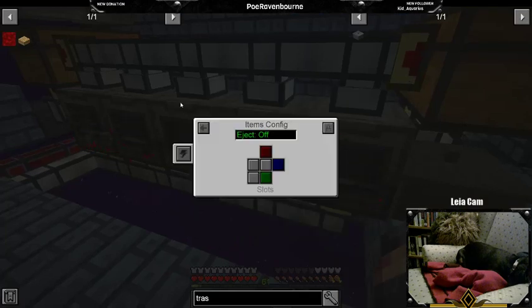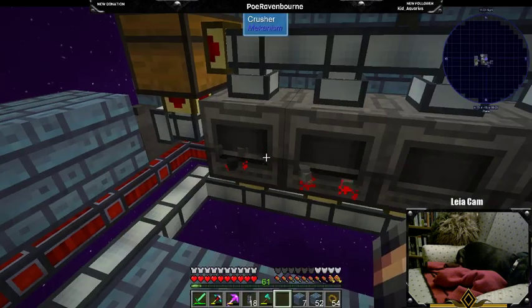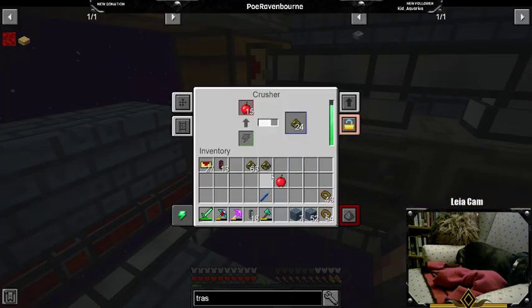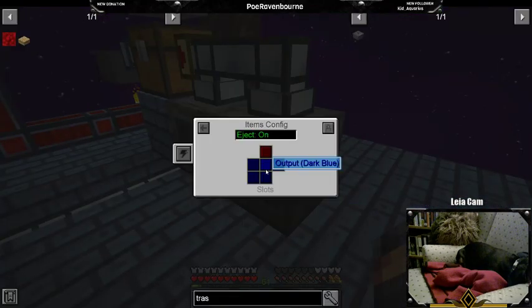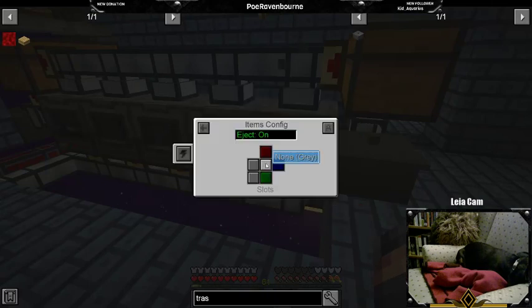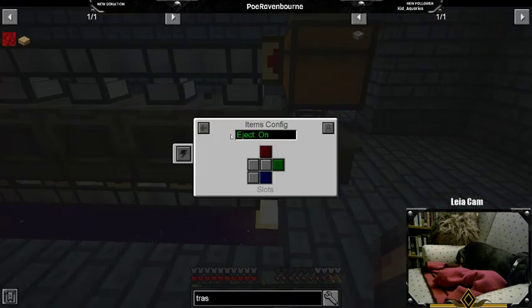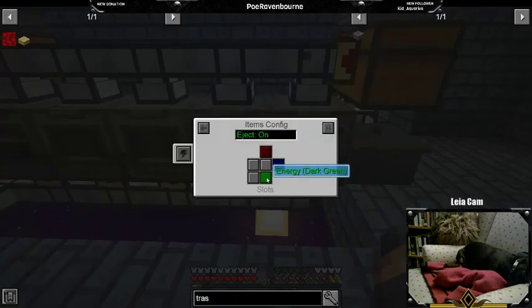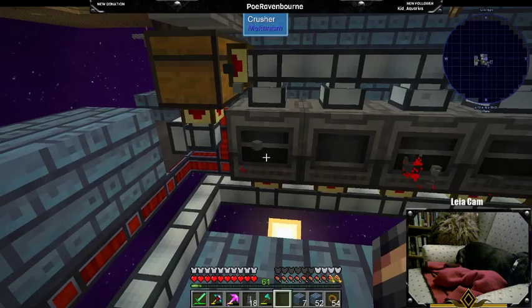Ah, auto eject. I gotta turn that on. Good old mechanism. Forgot about that. And then we gotta get the sides right. All right, so what I do here, I'll output on the bottom. That's the bottom one. Yep. That's the bottom one. All right.